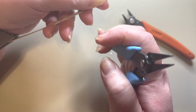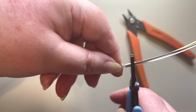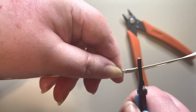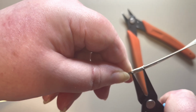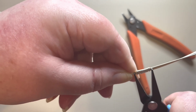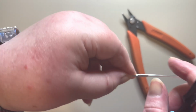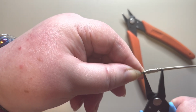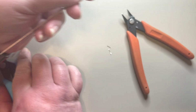And I'm going to take my flat nose pliers from Xuron, and I'm going to just kind of flatten this weave out, and that'll make it a little bit more secure. And so I'm just gently flattening the pieces out. And that made a little bit of a gap in my wire. So what I want to do here is just take it and gently press it together. And I want to make sure definitely that it's pressed together on the outside. Okay, and so it's pressed together.